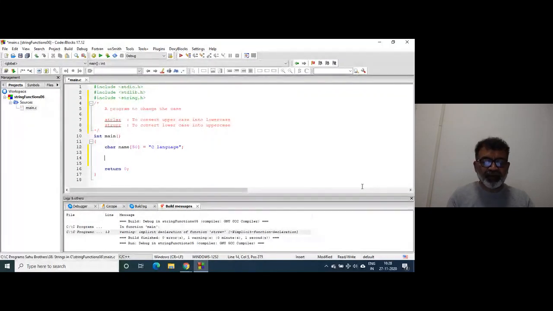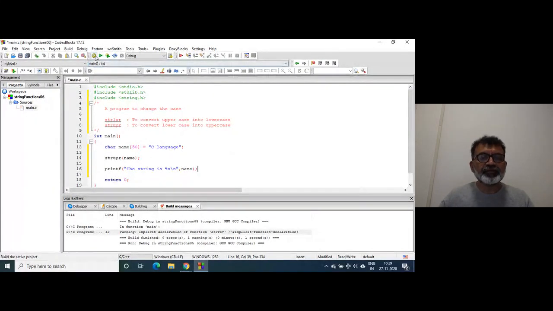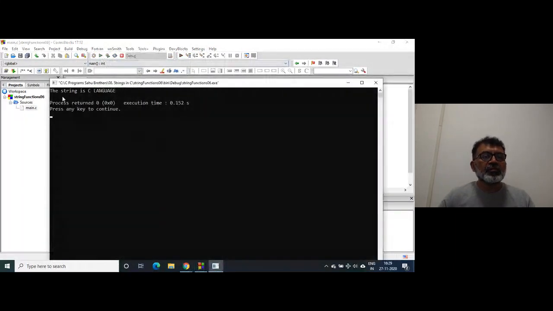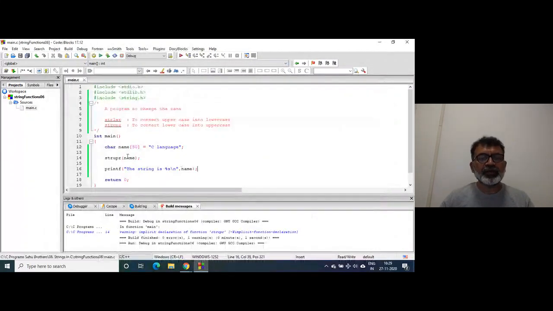I call the library function strupr. This function is not there in some compilers, they might have made some changes in the library. Then I print: string is %s. Have you seen it has been converted into uppercase?